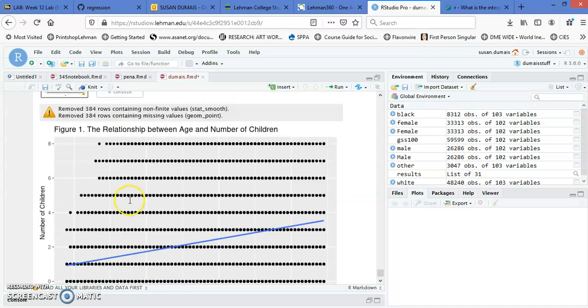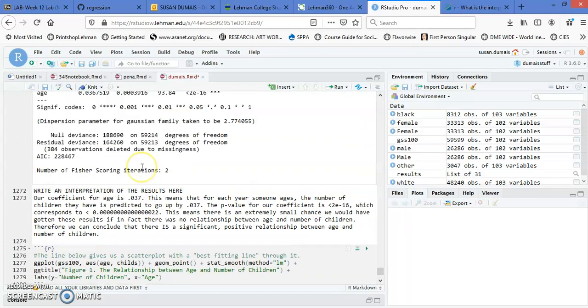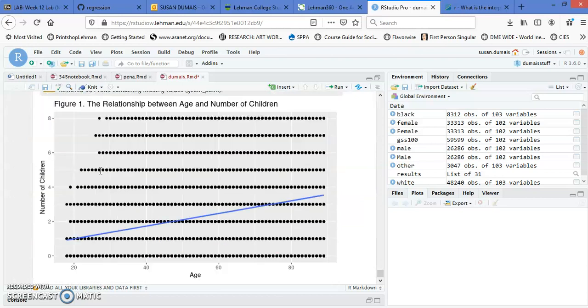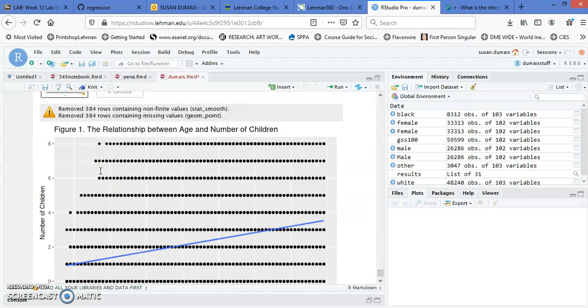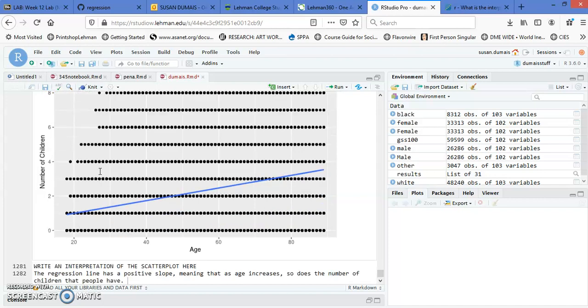You know, if you have a graph that shows this slope of the line going up positively, then your regression equation results are going to have a positive coefficient for your independent variable. There are 2 different ways of showing that there is a relationship between our 2 variables. So that's all you need to know for regression.